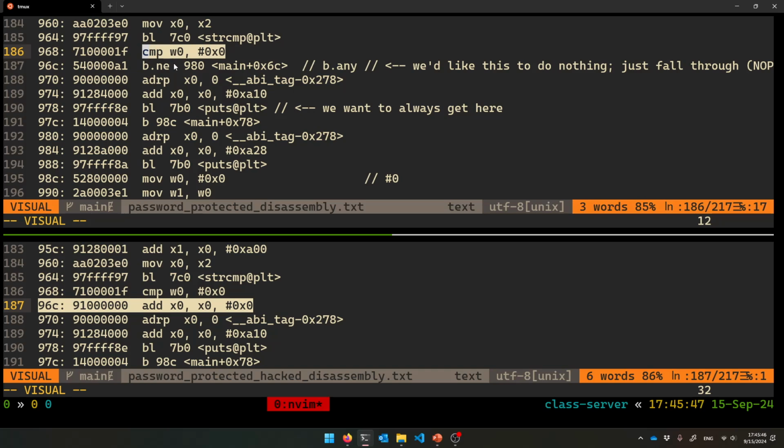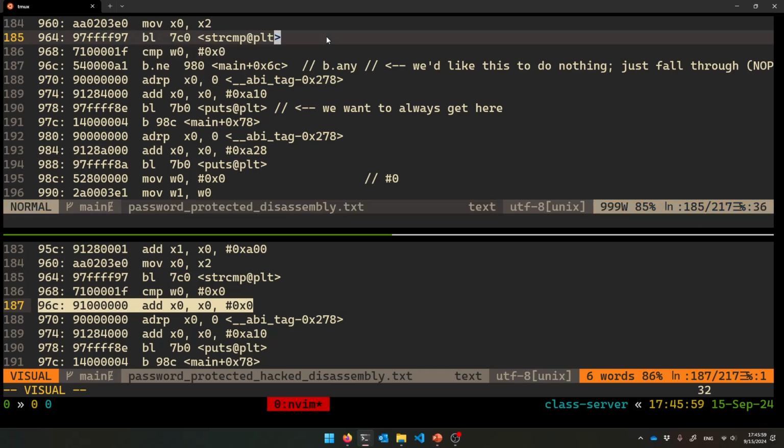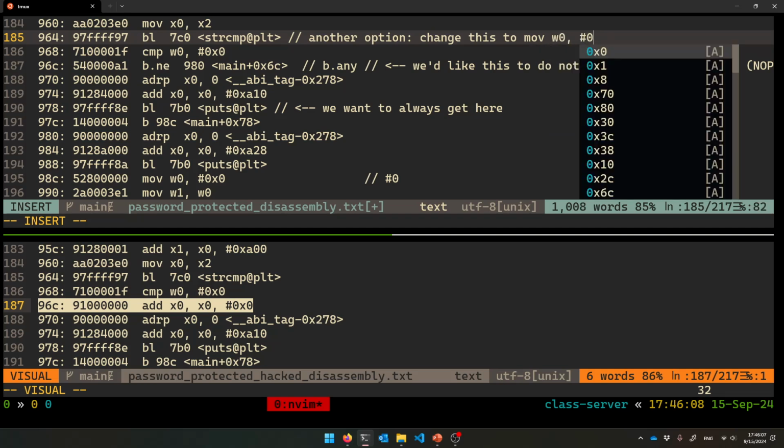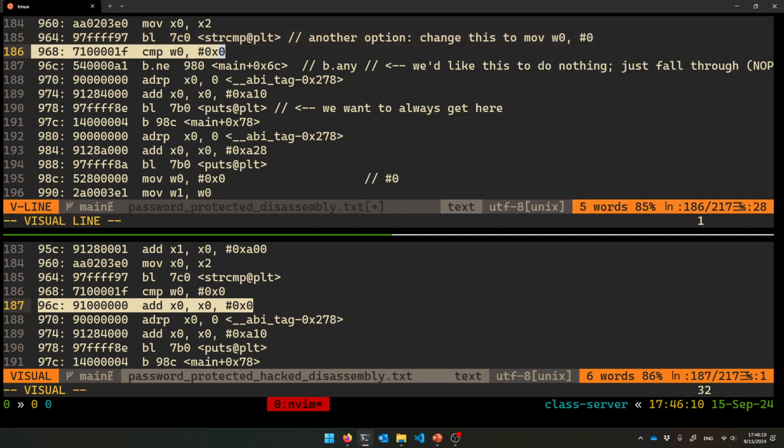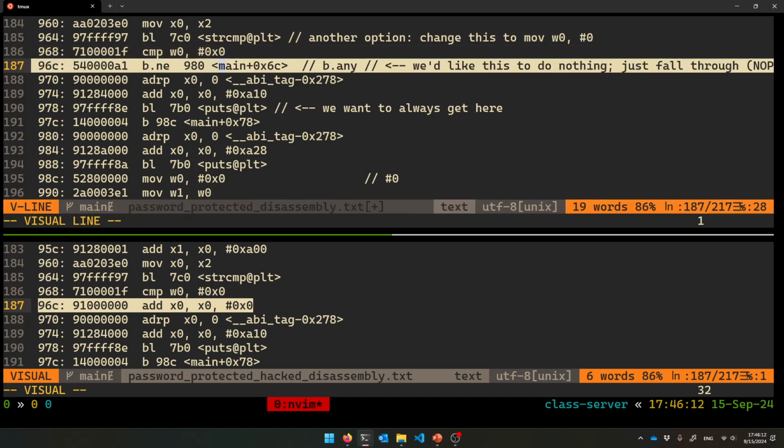You could maybe make sure it's 0, change the string compare call to move 0 into W0 so that it always is correct. Another option, change this to a move W0, 0. That would work because then it's always going to compare properly. You don't have to change this.